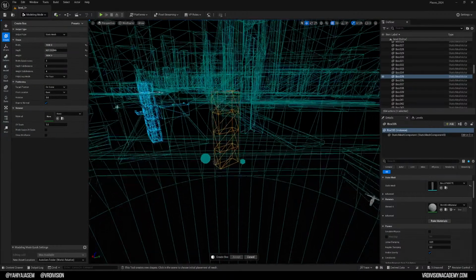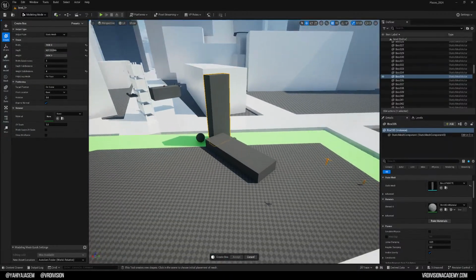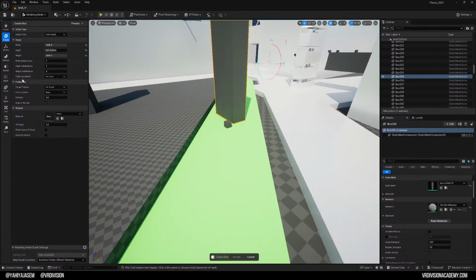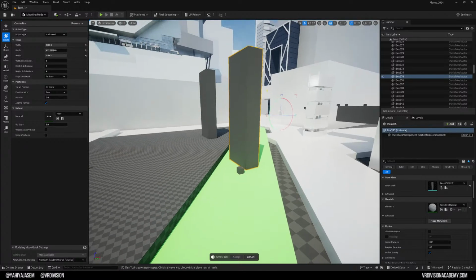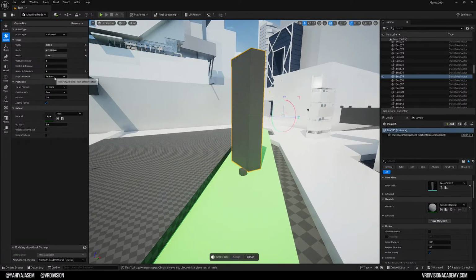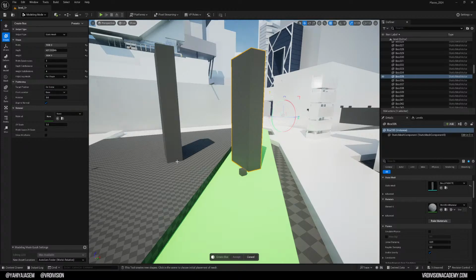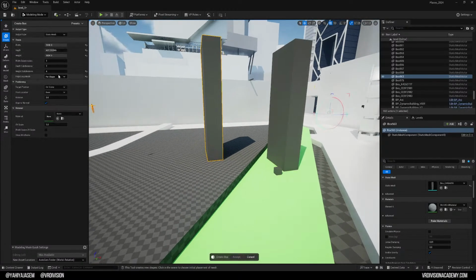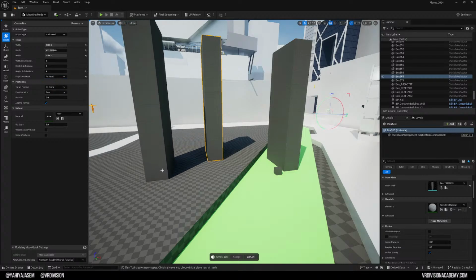We also have a few more options that are important when we are creating static meshes in Unreal Engine, and these are the poly group mode. There are multiple modes here. And what are these exactly? The box we've created, this one, has a default option of per face, okay? Now I'm going to click and choose per shape, and we're going to create another box and change it to per quad.